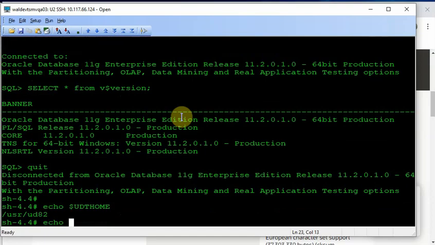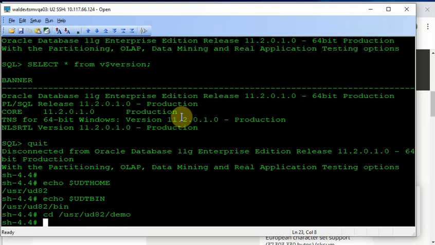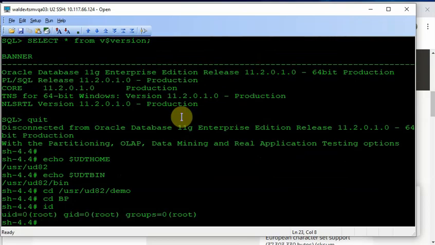I also have UDTBIN set up on this machine. I only have a regular user on this machine, not root, but right now I can sudo to root.